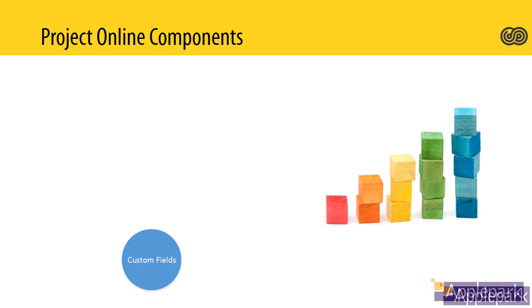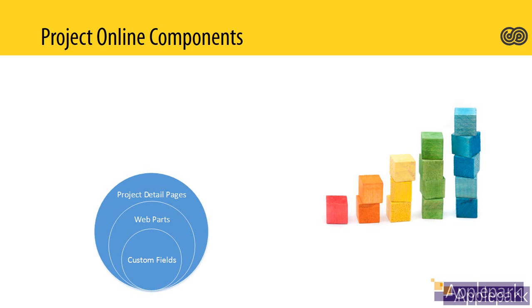And in our workflow scenario, we're going to want to select different custom fields at different phases of our workflow. So we have a set of workflow stages and phases, and we'll gather different information at different stages of the project process. Those custom fields are displayed in web parts, in project detail pages, or PDPs. So we'll need to set up specific PDPs to display those custom fields so we can display them in the relevant portion of the workflow. For those people who were here for my session yesterday, we quickly went through custom fields and PDPs.